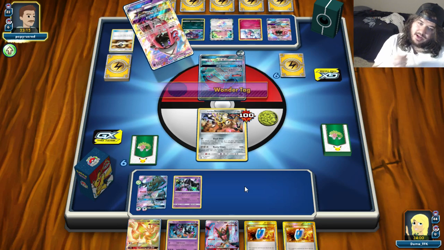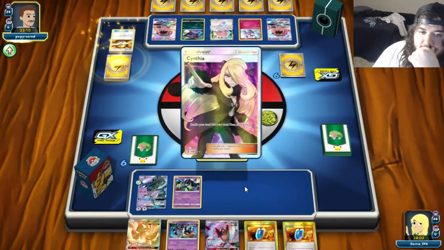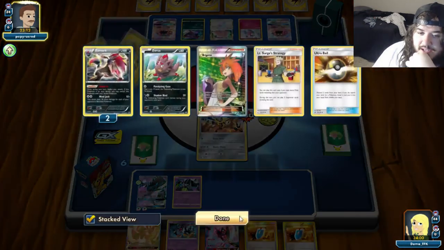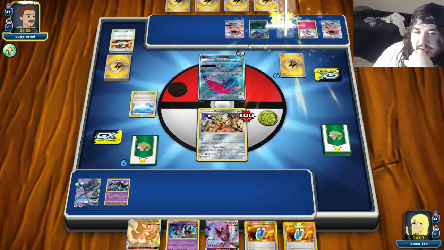Okay, Lele coming down. Yep, I like it. Like it a lot. What are we going for? Cynthia. Okay, like it. Love it. Hate it. Why are you playing a split? Why are you playing a split of Zoras?